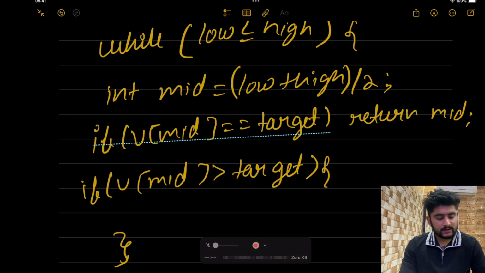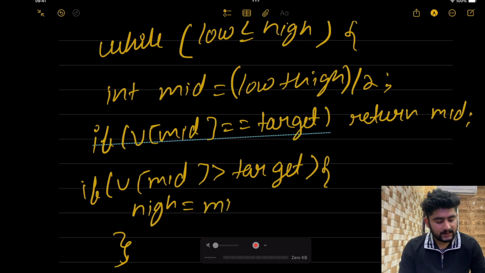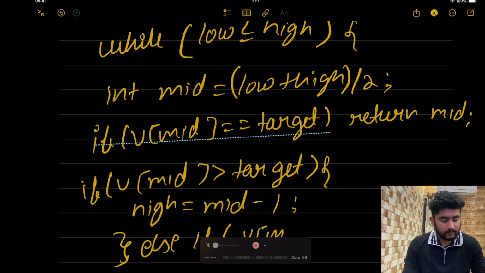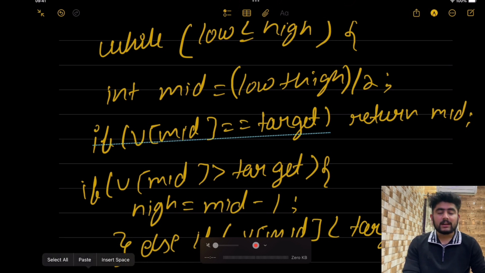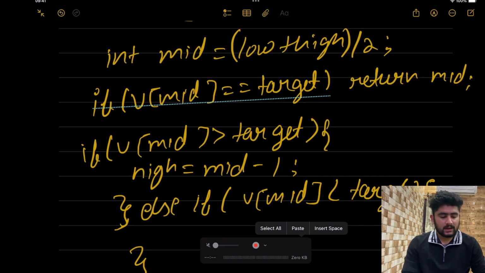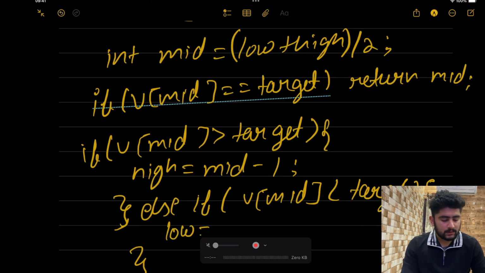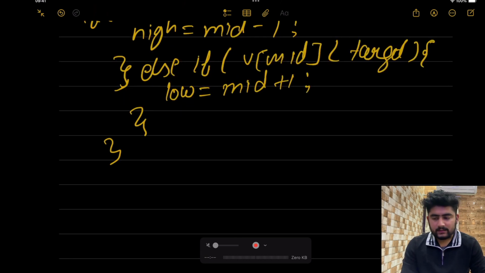Else, if v of mid is less than target, it means that our target is greater than our mid element, so it is present on the right hand side of the array. In that case we choose low equal to mid plus 1. And at last, if we don't find our answer, then we return minus 1.